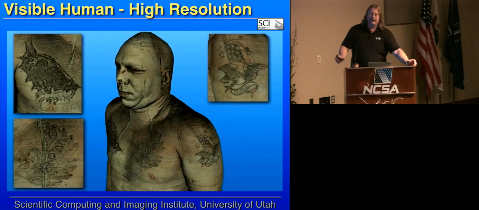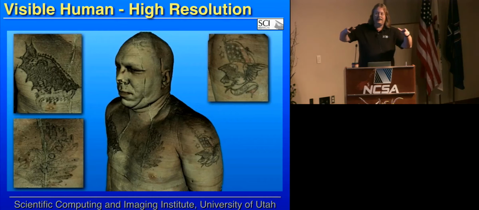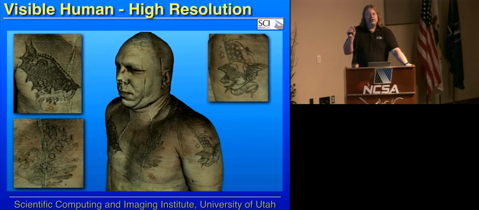So if you think about it, the input, we've got a photograph, set another photograph, and if you think about what a small scale feature the ink from a tattoo is in the skin, and then the ability to pull that out, you might not be surprised to find out that people who'd worked on this data set for 10 years or more had no idea he was covered with tattoos, because the first thing they did with the data was they downsampled it. And it was such a small scale feature, it went away.